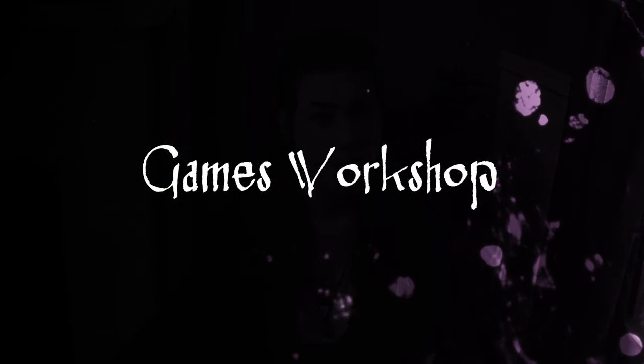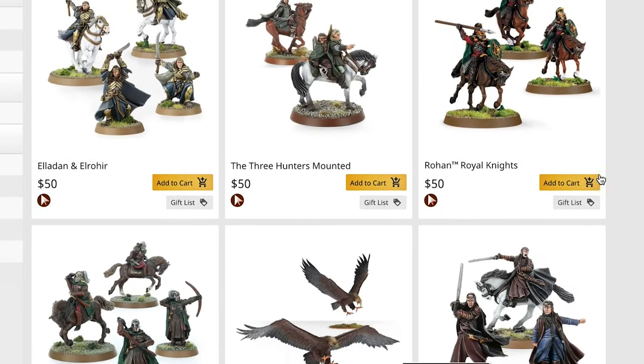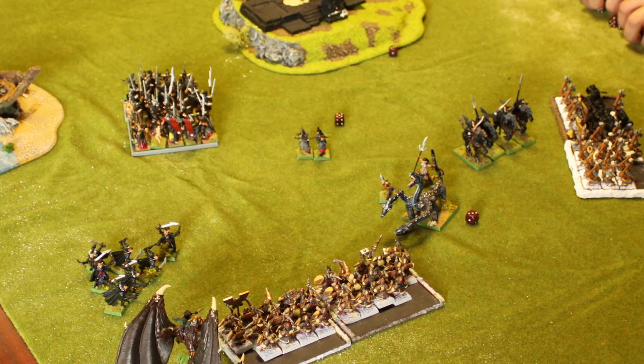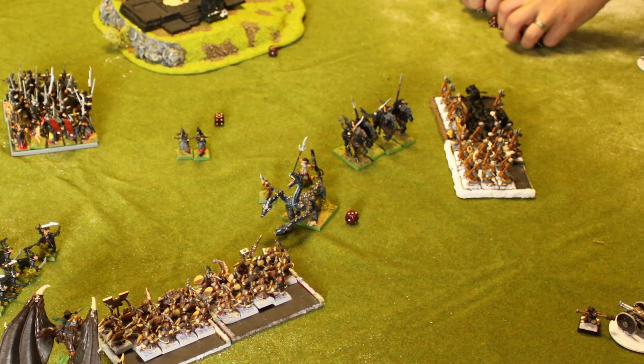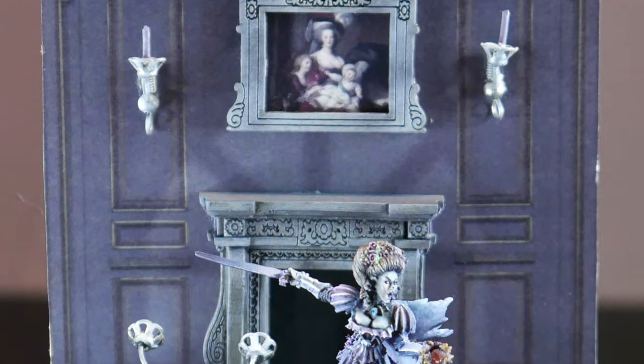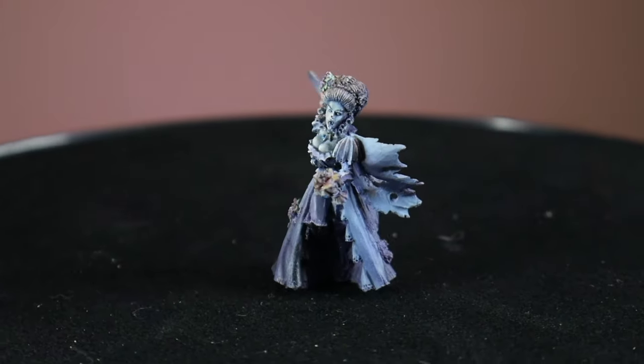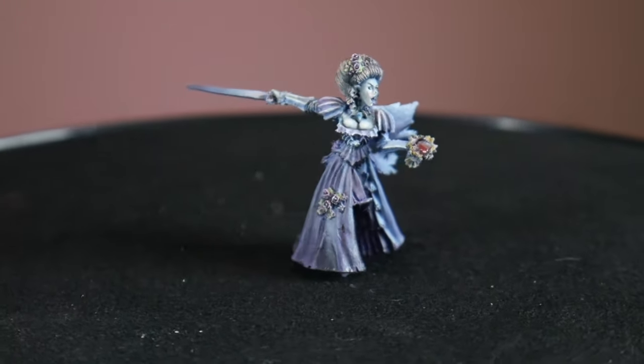Next is Games Workshop. They have a sizable range of miniatures, from futuristic sci-fi to Lord of the Rings style miniatures, all relating to their own tabletop games. I don't play any of the GW games, so I can only comment on the miniatures I've used. The only miniature from GW I've painted was a Vampire Lord — beautifully sculpted with amazing details, like the flowers on her dress and the ripples of blood in her goblet. I'd love to purchase more vampire miniatures, but at $18 a pop, I think I'll buy vampires somewhere else.